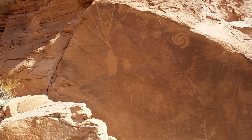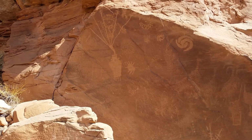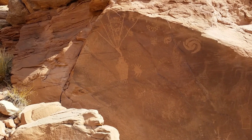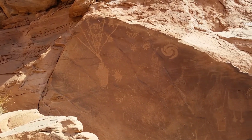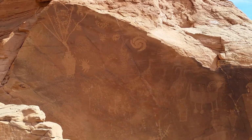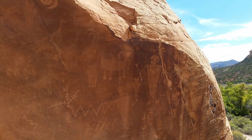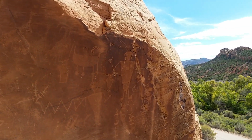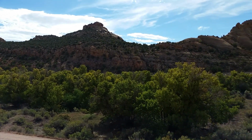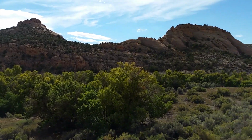Look at the flower pot in the upper left. Isn't that what it looks like? I think it's water being boiled. Maybe it's water being boiled. Looks like a clay flower pot to me. Your interpretation is as good as anybody's. It's a beautiful location for your artwork, don't you think? Look, a lot of people are going. Yep.